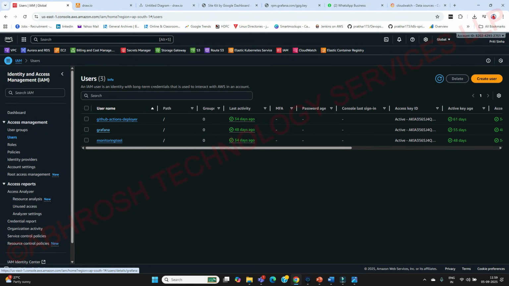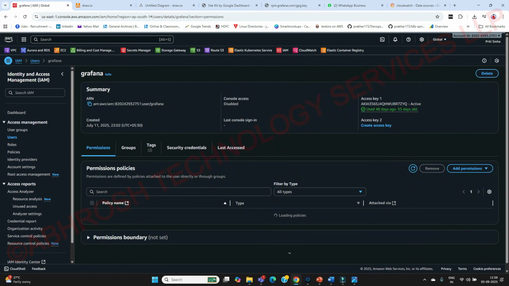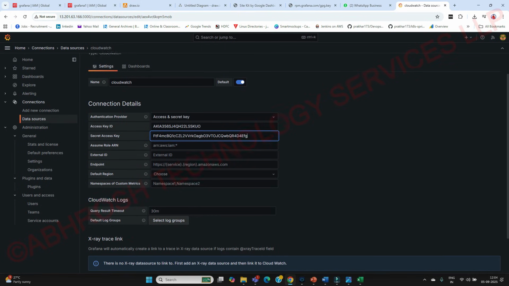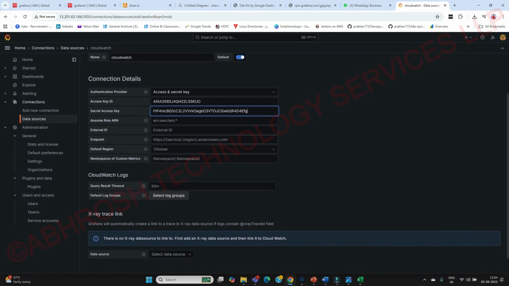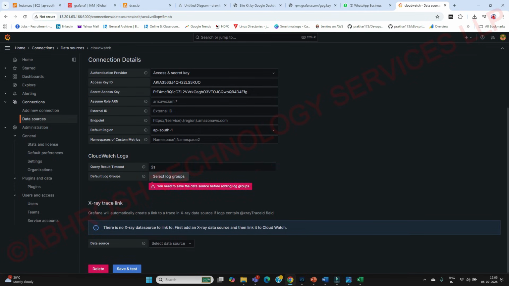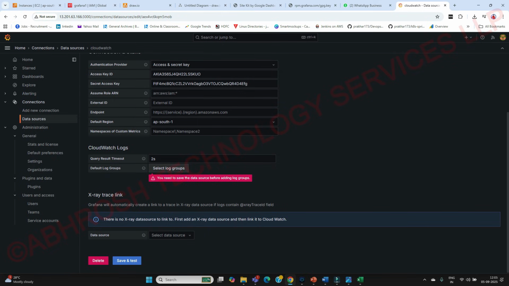See, I have already created it, but again I am going to show you the process. Just let me see what policy I have attached to it. This is external IP, endpoint and region you need to give. Okay. So log group and all, you need to create the log group also. Okay, remember. So there are so many metrics. I've already told you about the data source and all. It is telling who is the data source and all, right? So that is there. But anyway, it is going to configure like this.